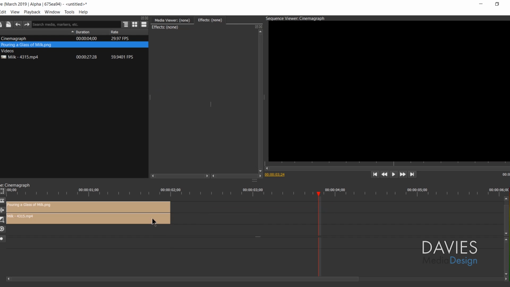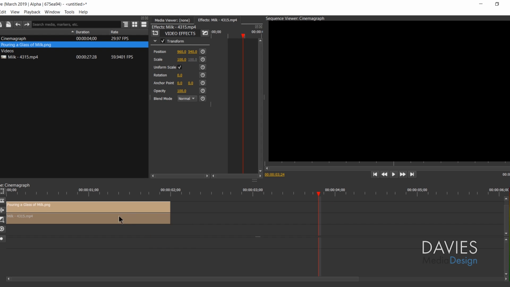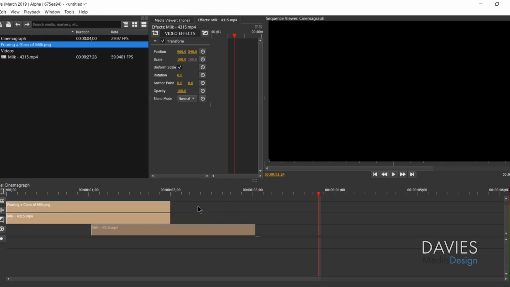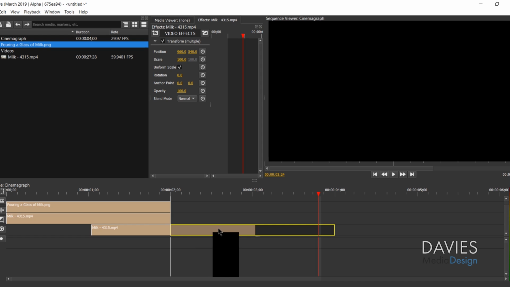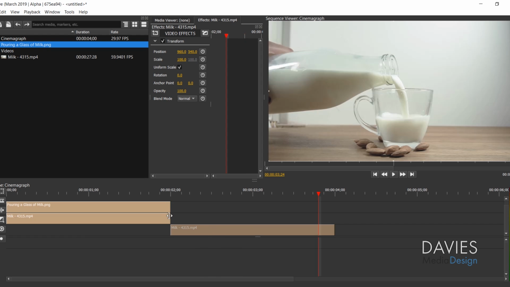So the second method, I'm going to click on this video clip again, hold the Alt key and drag this out. This time I'm going to drag this to a timeline below the current video timeline. If you don't have extra space below, if you don't have another video timeline, just click and drag your mouse over these two clips and then drag them upwards, and that'll create a timeline below. I'll hit Control Z because I don't need to do that. So drag this video clip all the way to the end until the end of this video clip meets the beginning of this video clip. And of course, these are the same video clips, so this is going to be the beginning of this here. So what I need to do is click and drag this video clip inwards a little bit.